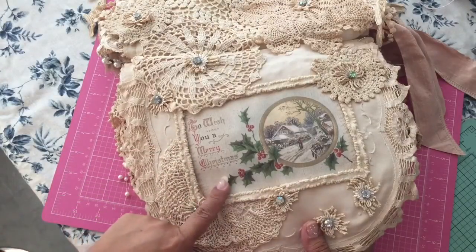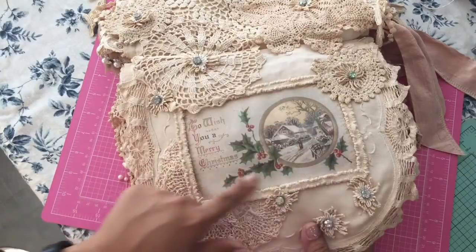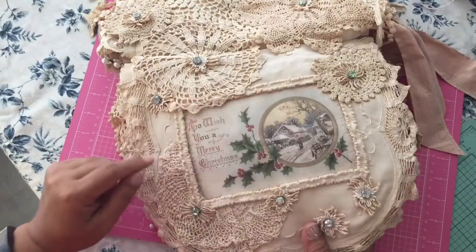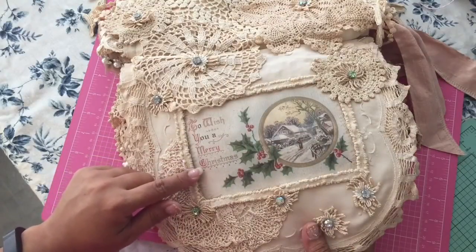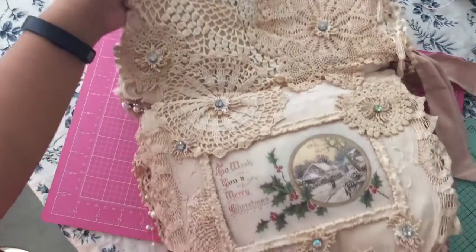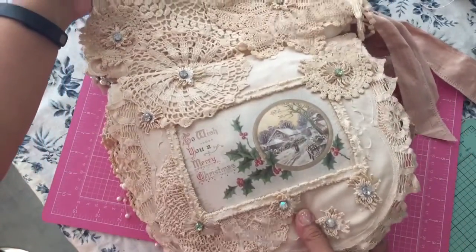So you can see that I took the postcard, printed it out, and I did put a matting around it. And it says, "To wish you a Merry Christmas." And then I made this page look like it was just snowflakes surrounding the image of the postcard.